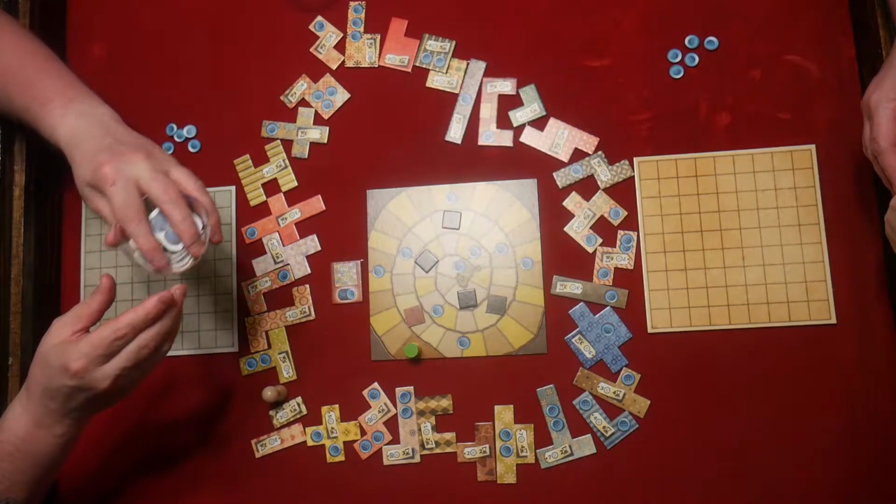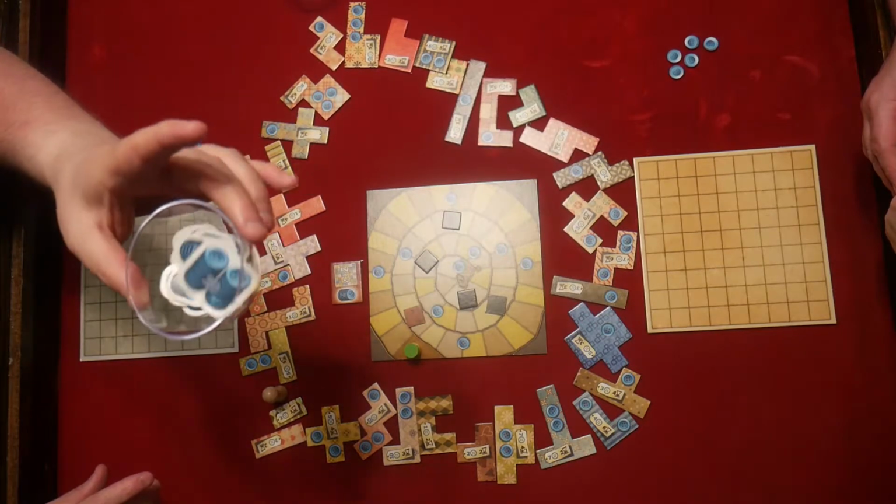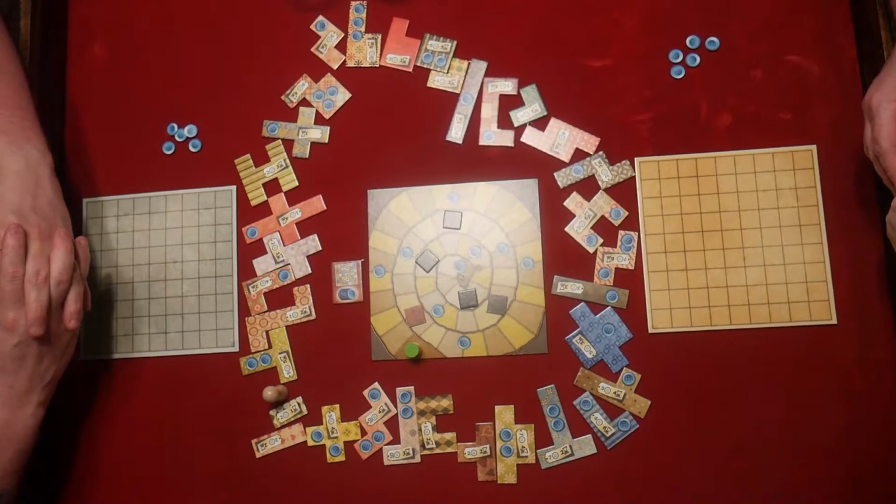And if you're wondering, I got these at the Dollar Tree. They're $1 for like 6 of them, and they work really well for holding game pieces on the table.